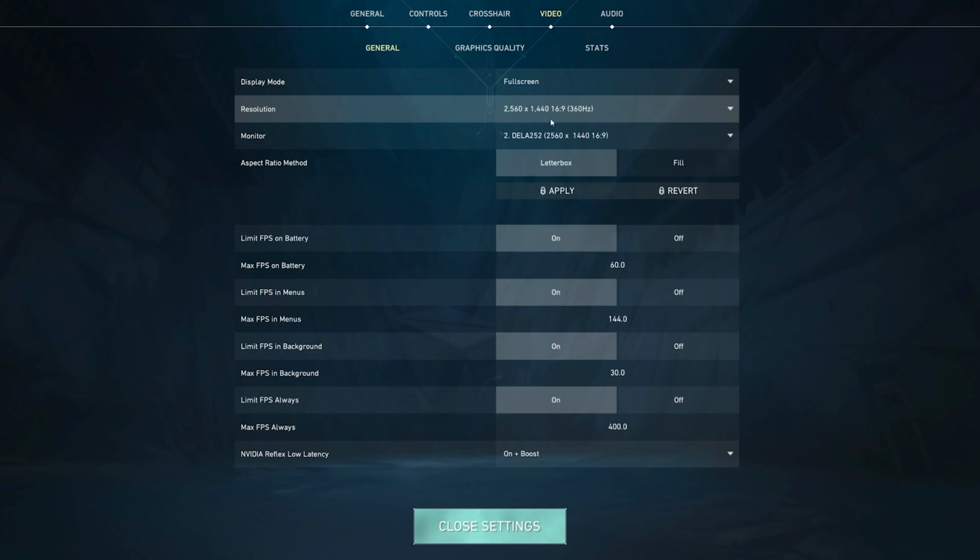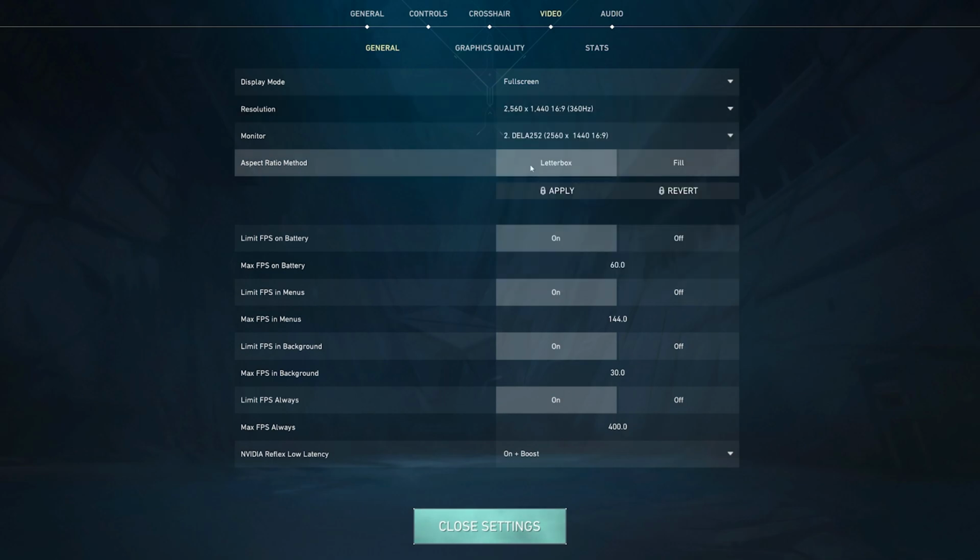It was a little bit weird at first, like adapting to the 27-inch monitor and the higher resolution was definitely a little bit hard at first, but I'll definitely go over that maybe in another video. So far, I've gotten used to it and I've had no issues with it, so I play on native res. Aspect ratio method doesn't really matter if you're playing native. By default, it's just on letterbox.